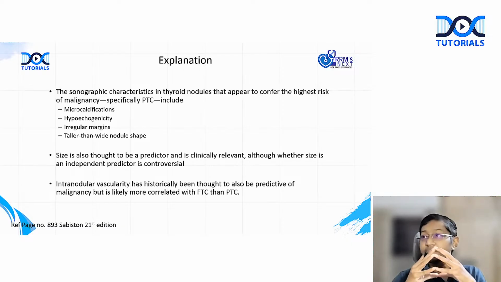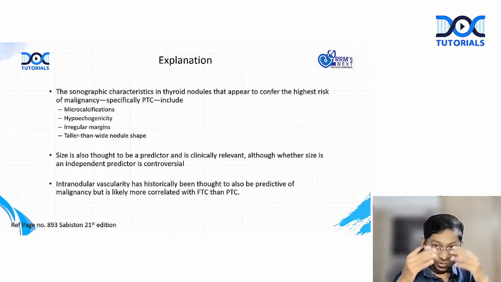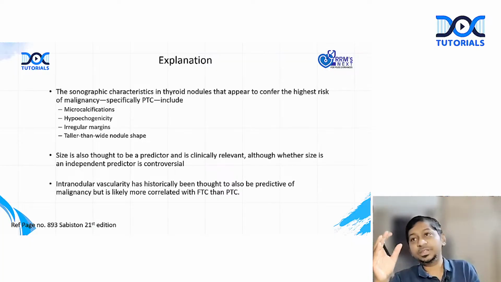A 32-year-old lady with multiple pathological fractures, and evaluation with a calcium of 14.5 with a PTH of 2,800. A clinical picture and intraoperative picture is given below. Which of the following statements regarding this condition are true? Most commonly, it is caused by retinoblastoma gene mutation. They classically show capsular or vascular invasion. Cinacalcet is approved for use in this condition. This condition requires prophylactic thyroidectomy. Let's look at this clinical scenario first.